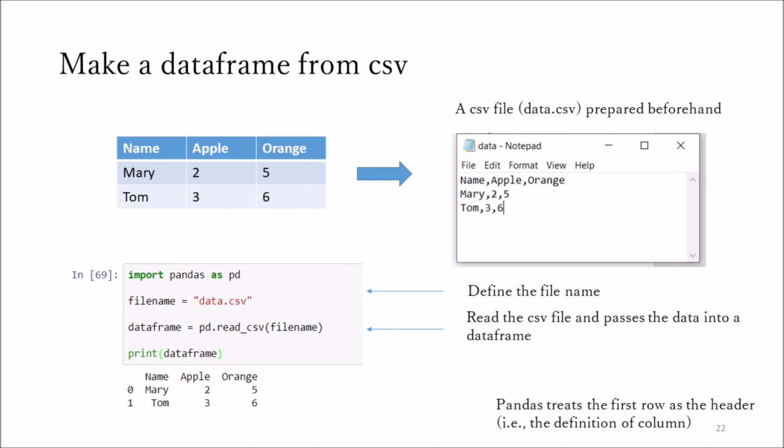Once we prepare this file, we can use the command read_csv to read the CSV file and then convert the file into a data frame. For clarity, I defined the file name in a separate variable, but you can also directly write the file name as a string and pass it as the argument. When we output the data, we obtain an identical result again. Hooray! But notice that this method automatically treats the first row as the column names. If your CSV file does not contain any column names, we need to set the optional argument accordingly.